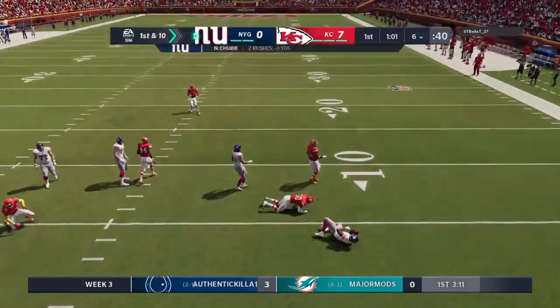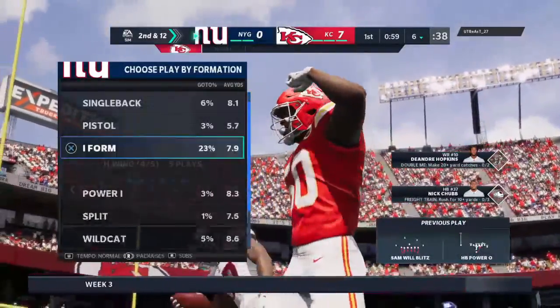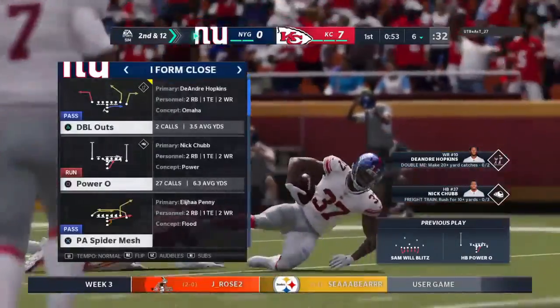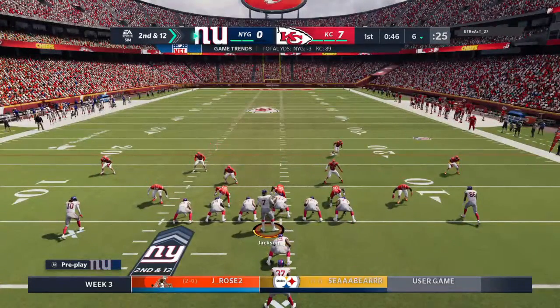Now a 1st down run is going nowhere. He's going to be dropped in the backfield, a loss of 2. Part of their struggles last week was getting these negative plays on 1st and 2nd down. That's something they have to be wary of as this game continues. First play of the drive goes the wrong way. Here's 2nd and 12.